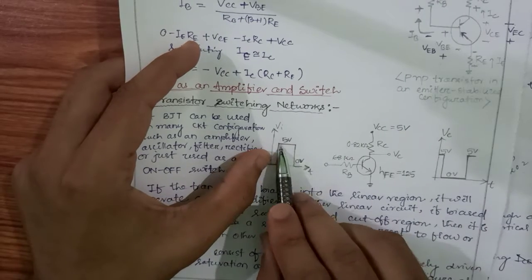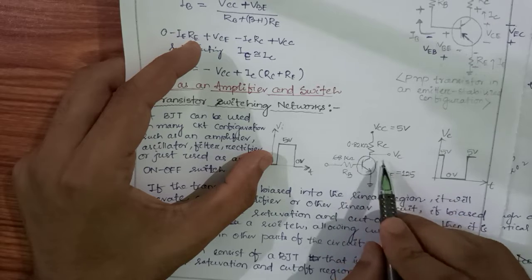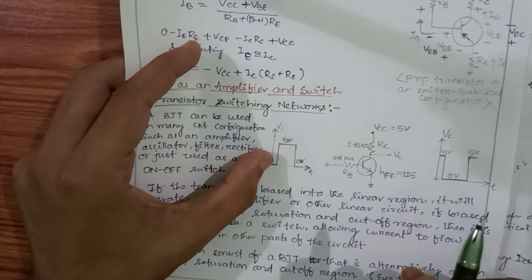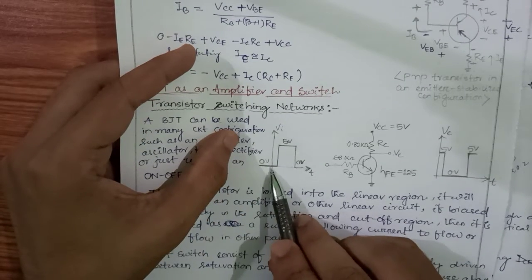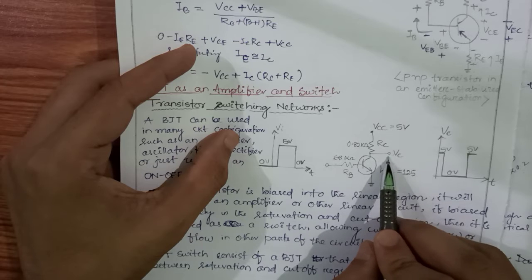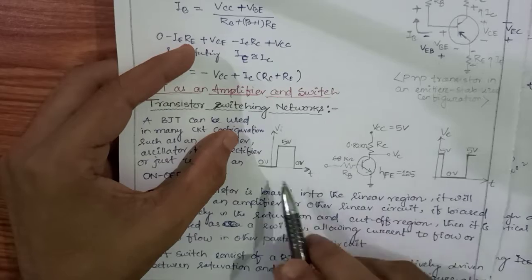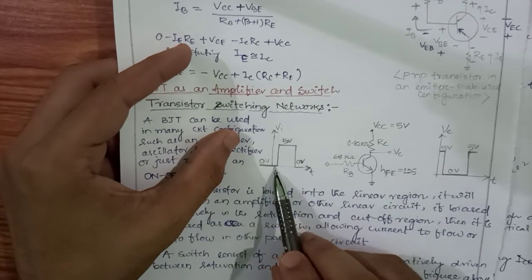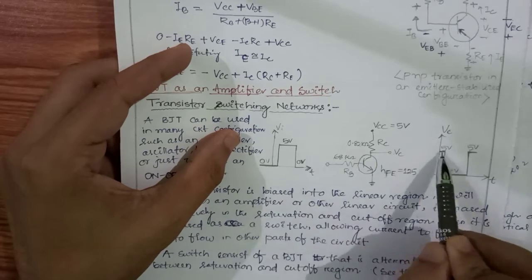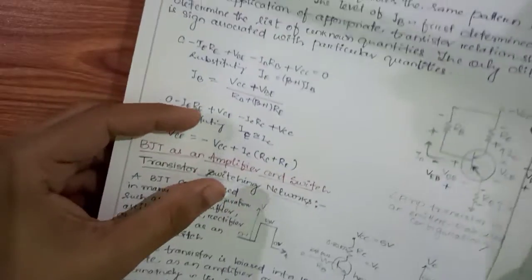Okay, so when 5 volts is applied, everything is dropped across the resistor, so I am not getting an output. Across the collector, the VC value I am getting is 0 or a very minimum value. And when 0 voltage is applied, there is no drop across the resistor. I am getting the maximum voltage across VC, which is our VCC. That's why I am getting 5 volts. So it looks like a switch. It means it is inverting: for 0 it is 5, for 5 it is 0. It looks like an inverter.